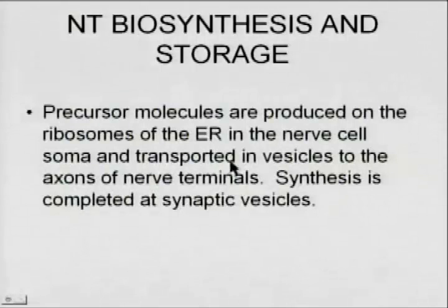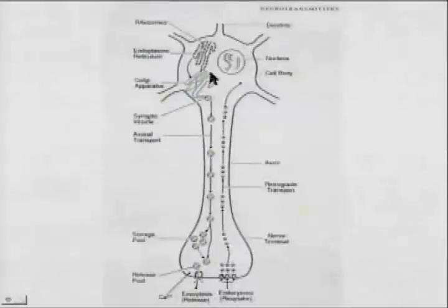And then the vesicles synthesizing and storing the transmitters will be transported to the axon nerve terminals, and as well, synthesis continues at the synaptic vesicles in the synaptic terminals. So that distinction can be shown by this illustration, focusing just now on the neurotransmitters other than peptides. So the genes for the biosynthetic enzymes are expressed. The RNA goes either to ribosomes on the ER if the biosynthetic enzyme is to end up inside the vesicle, or on free ribosomes if the biosynthetic enzymes are to end up in the cytoplasm or axoplasm.